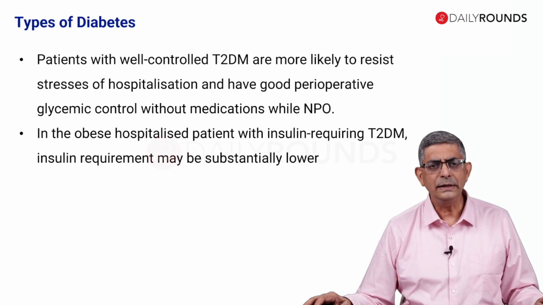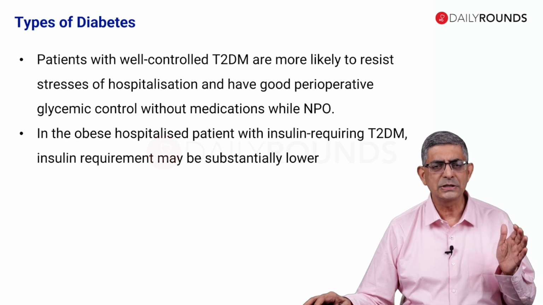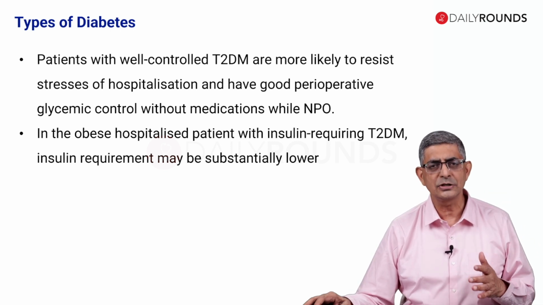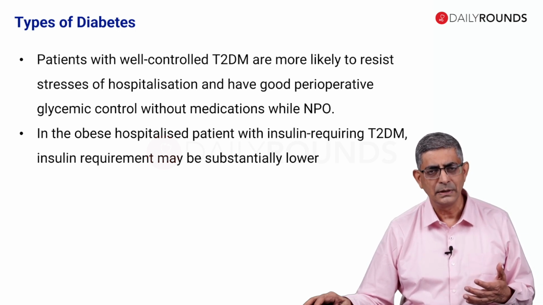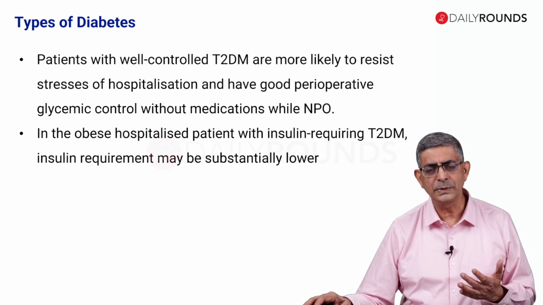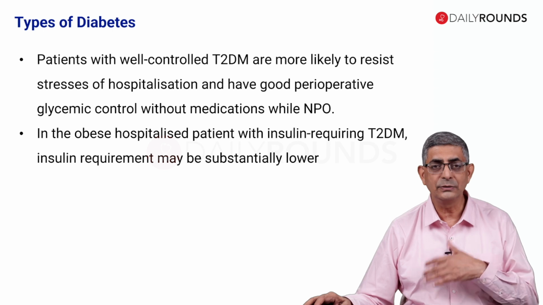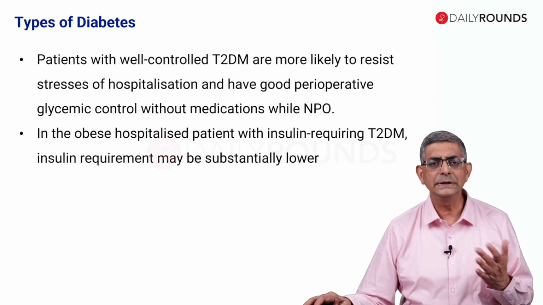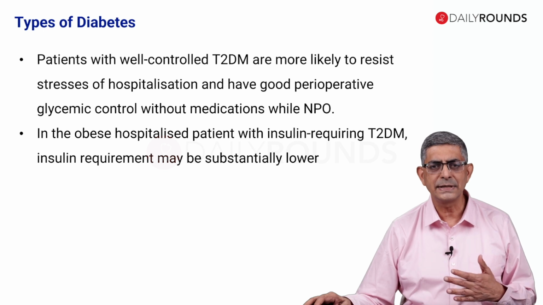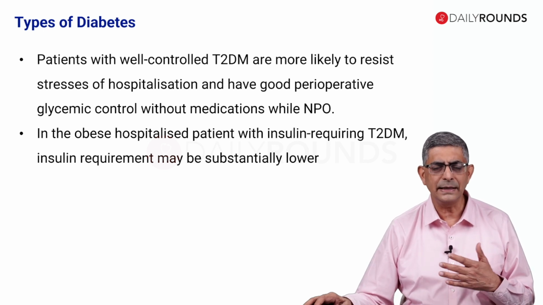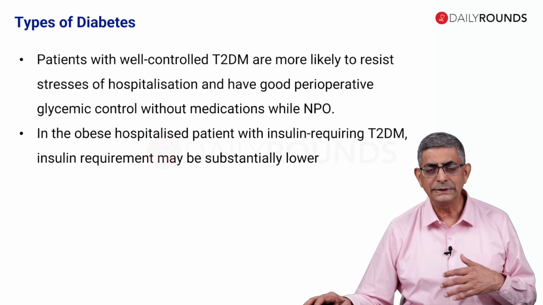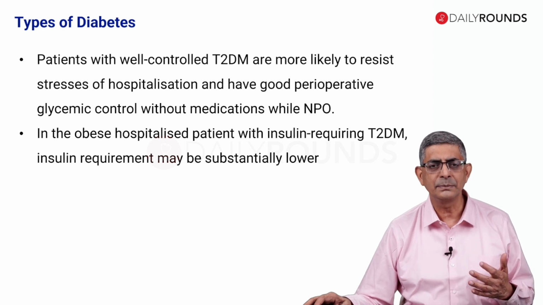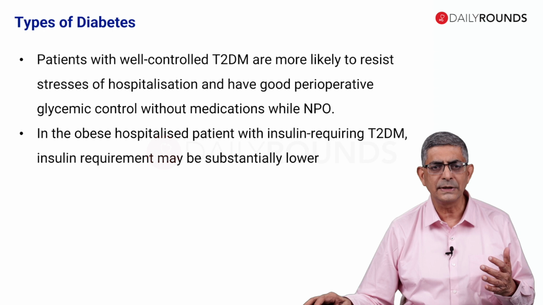Now, patients can come to us either pre-diagnosed with diabetes and then get hospitalized for some reason, or they are detected to be hyperglycemic for the first time in the hospital. When they are detected for the first time in the hospital, there could be two reasons: either they were undetected prior to hospitalization, or they have what we call stress-induced diabetes. Either way, all these patients who are hyperglycemic need to be well controlled. The stresses of hospitalization can cause hyperglycemia, and for good perioperative glycemic control, we need to keep the sugars under good control.